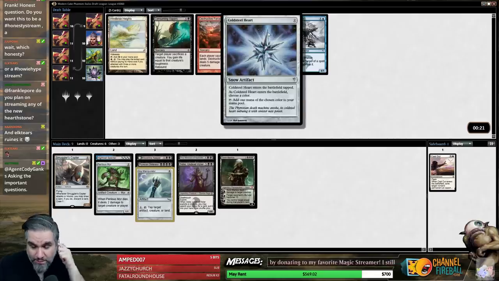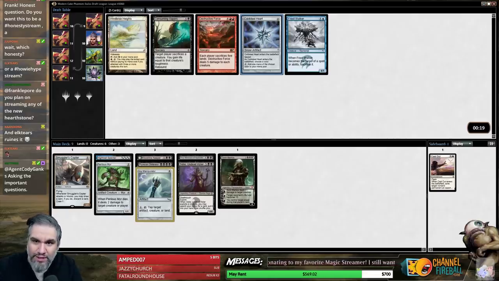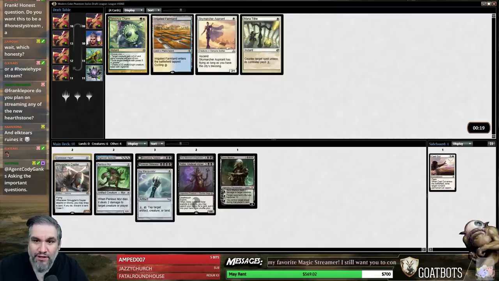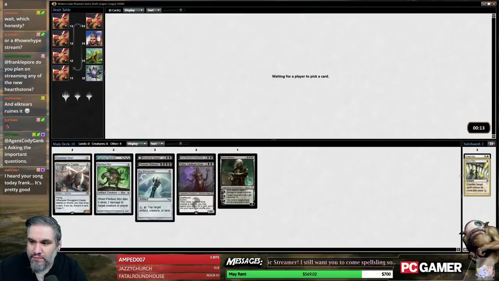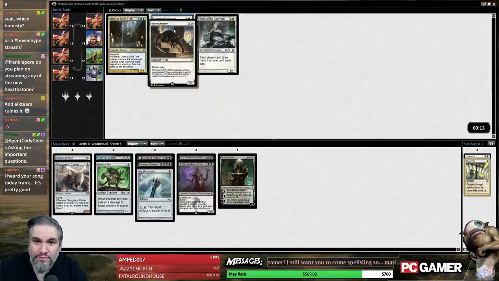Oh, the Cold Steel Heart came back? Gas. I'm actually going to take this over Consuming Vapors. I think we can probably have enough removal. Cold Steel Heart was the exact card we wanted to come back, which is just phenomenal. I guess we'll take the mana tithe.